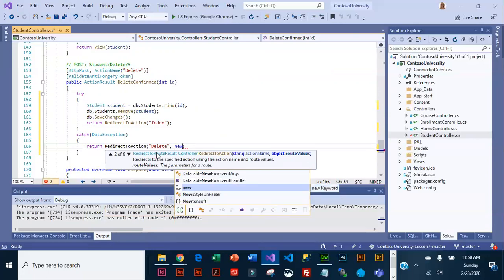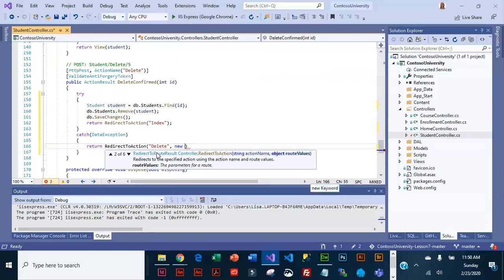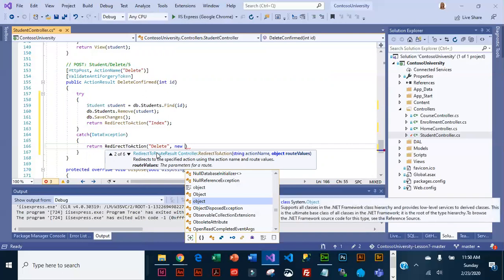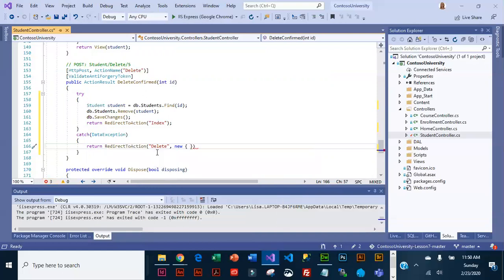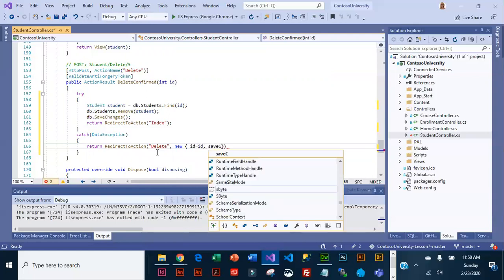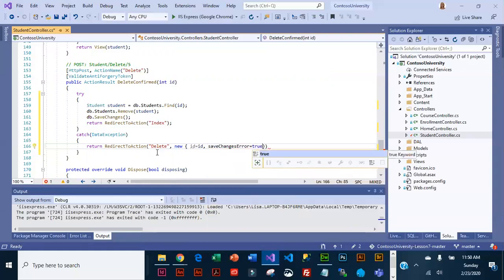And we're going to add an ID to this, and we're going to indicate that there is an error. So we're setting saveChangesError to true. That way they know there's an error.